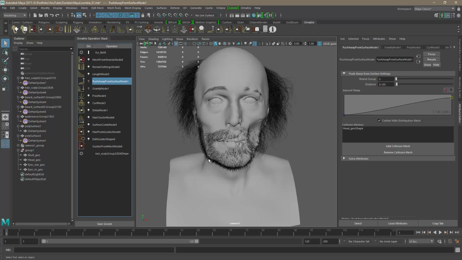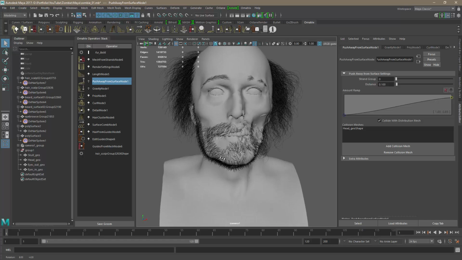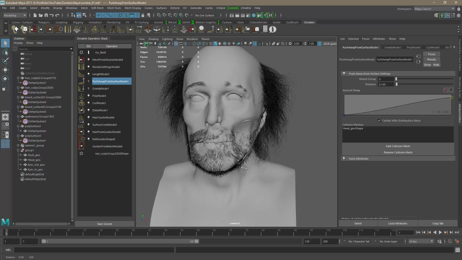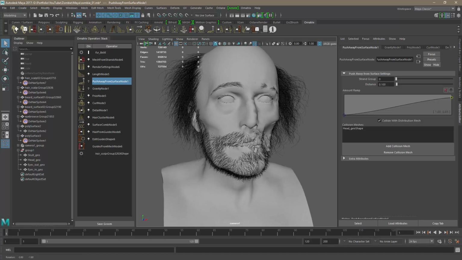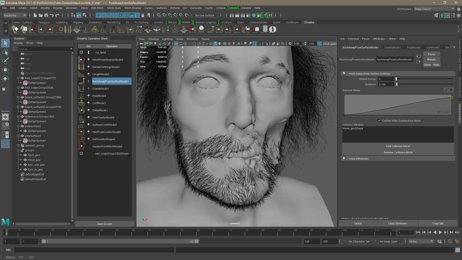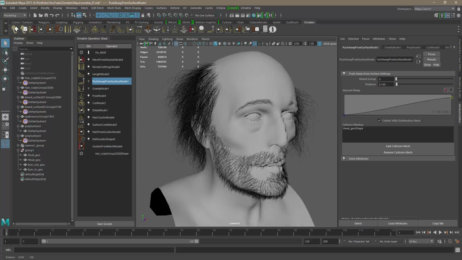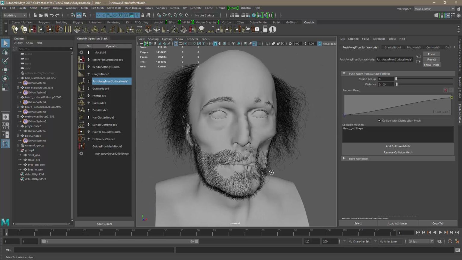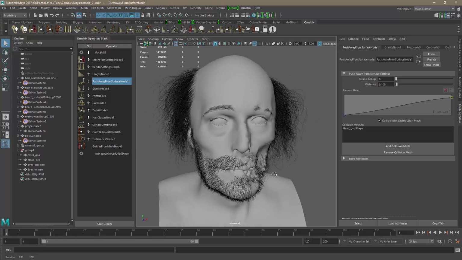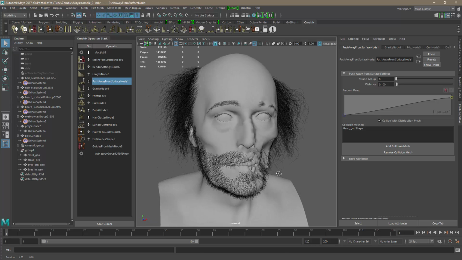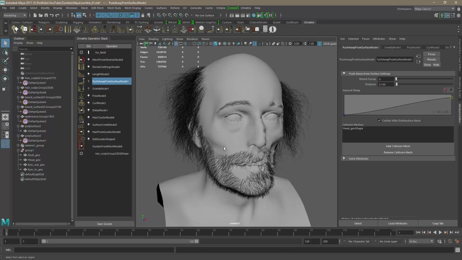But overall, I quite like how this guy is looking. It looks really crazy and messed up. So I'm probably gonna go and further tweak these parameters. But for today's video, I think that's probably enough. Let's see if we can get, I'm gonna save this. Let's see if we can get a preview.